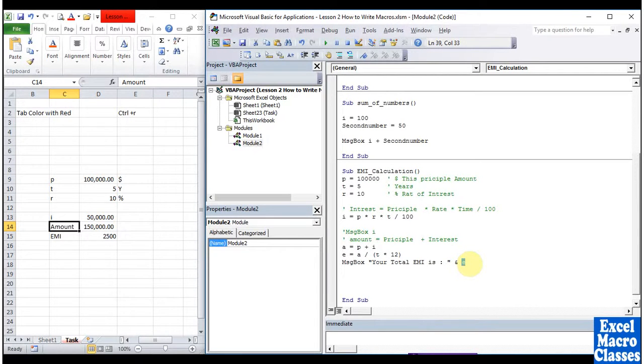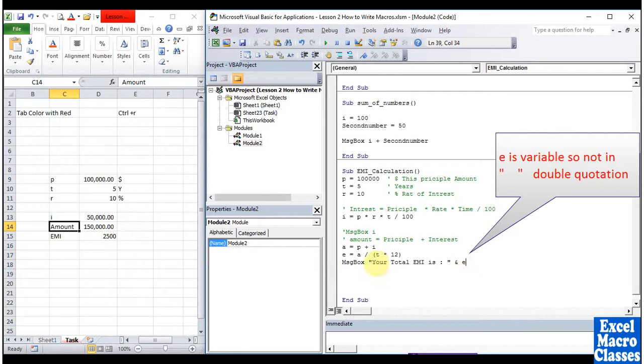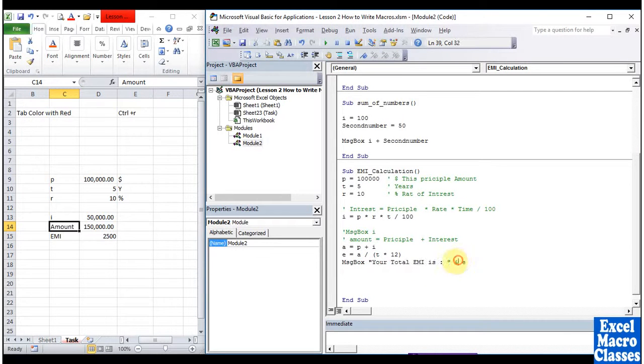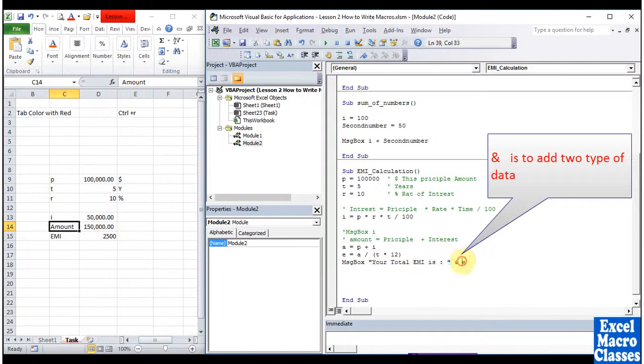In this variable, we put some calculation output. So that's why we are not putting it in double quotation. If we put this in double quotation, then the output will be E instead of 2500. So that's why we don't put E in double quotation, and this statement we want as it is. This ampersand sign keeps both things together, this statement and this value.